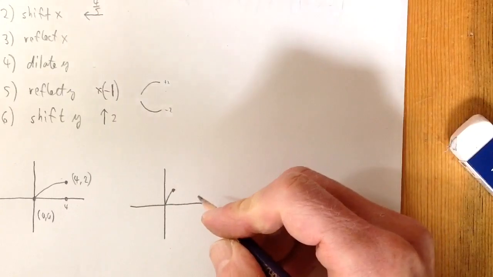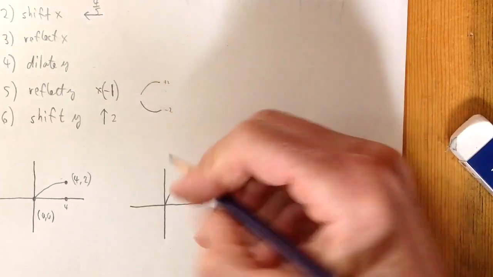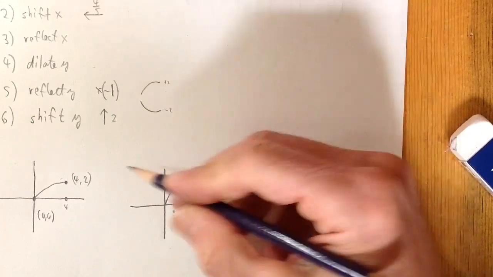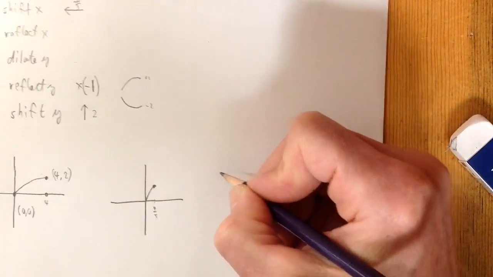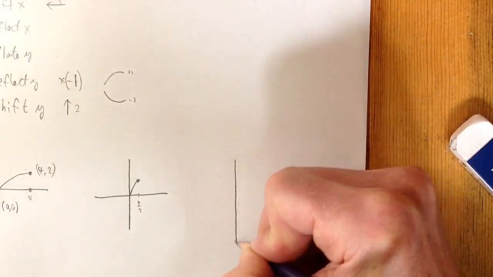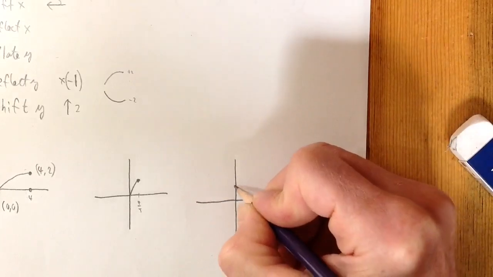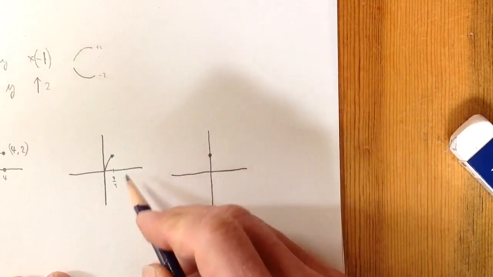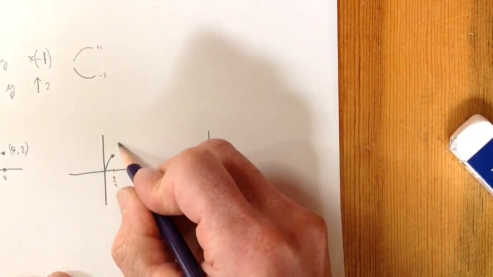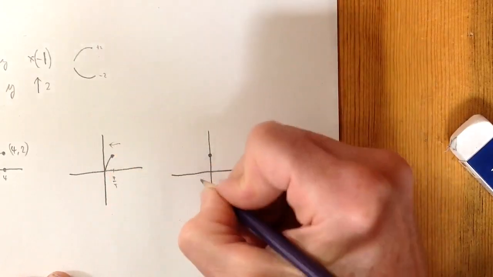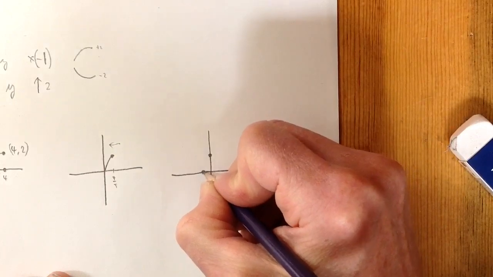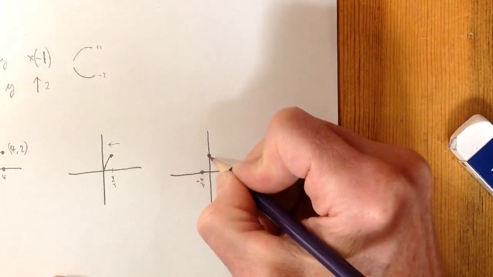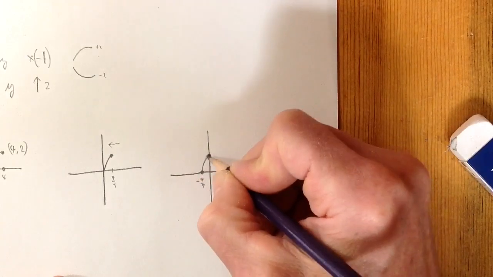Okay. Then we shift it. This is 4/5 now. We shift it to the left by 4/5. So the next step, it looks like this. That point's now on the axis. Because this is at 4/5, we shift it to the left 4/5. So that goes to here. And this point is at negative 4/5. So that's negative 4/5. And let's see, it still looks like this, curved that way.